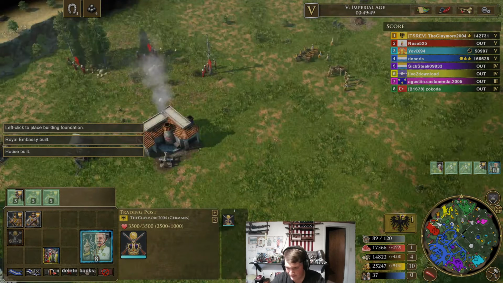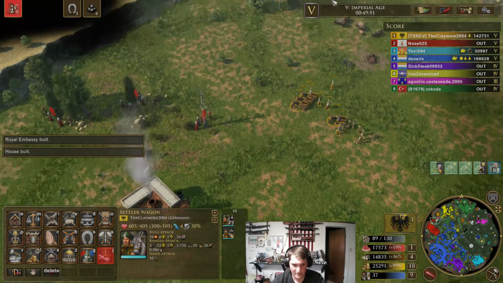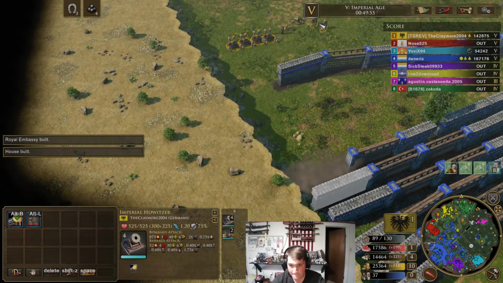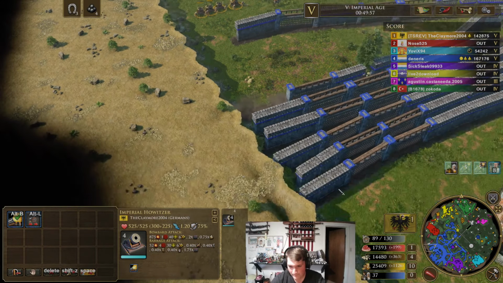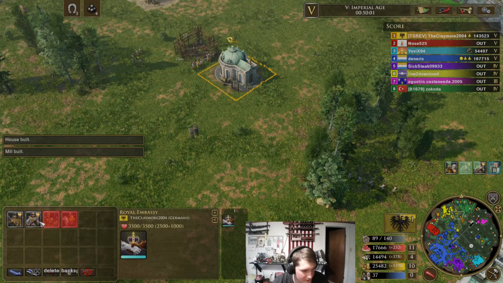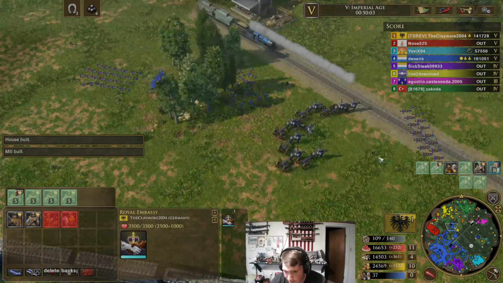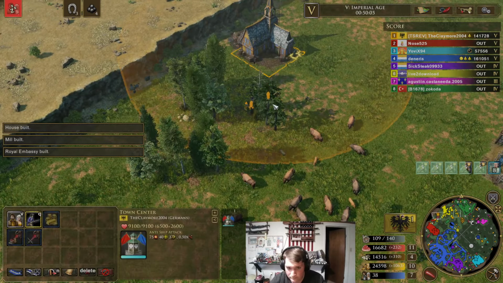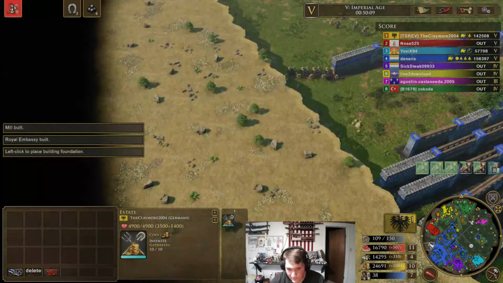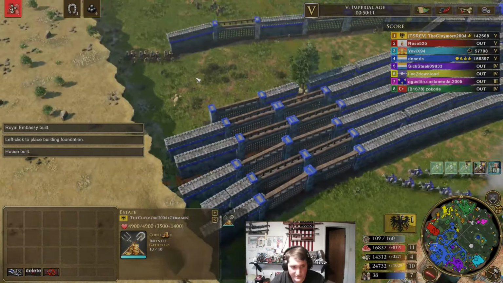We can only build 46 of these, which is not what we want. Let's go shoot that one. Let's get our mass out here. We really... I guess we need Kolbs.